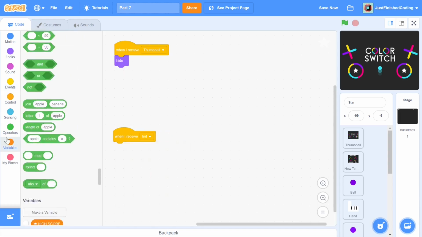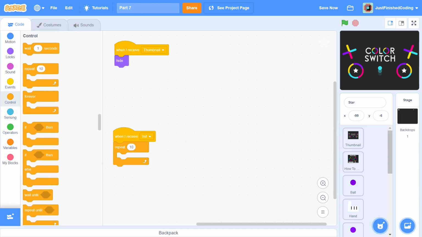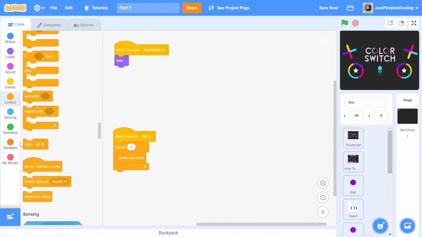Here we can first delete all of our existing clones the usual way with our repeat and then begin setting up the variables. Before I proceed, I will explain what each of these variables is going to do. The y variable of each clone will store the height at which the clone is located from the origin. The star item number, just like the obstacle item number which we made in the obstacle sprite, is a counter that will go through the level for determining where exactly a new star clone would be located.